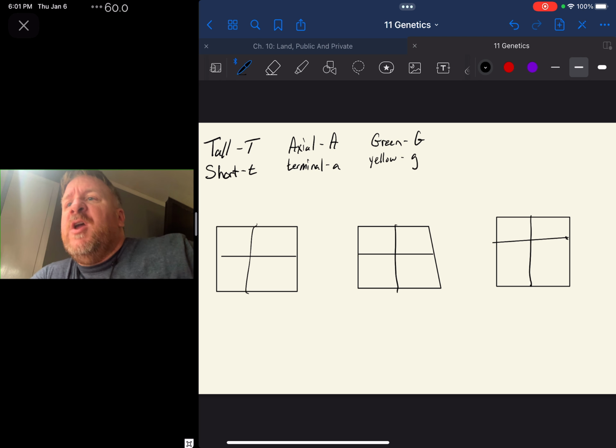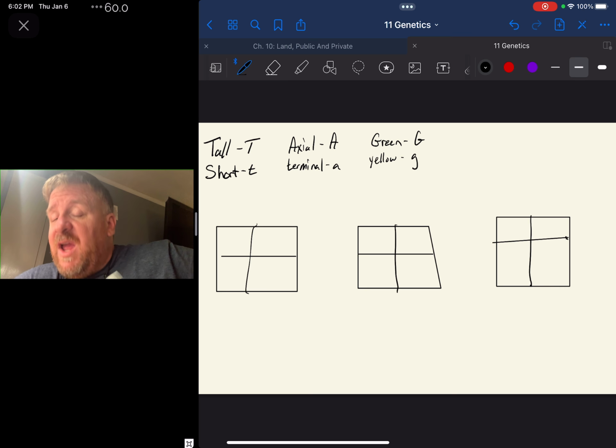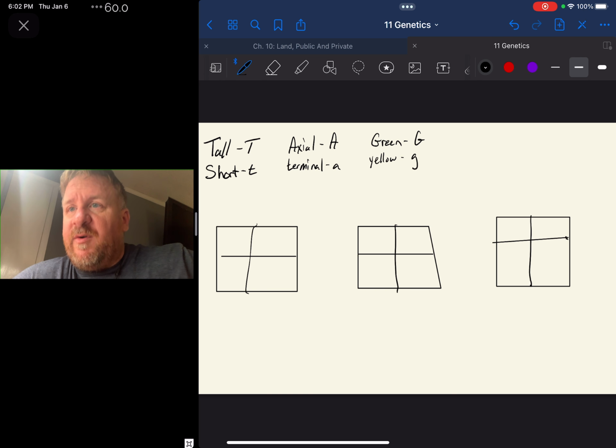Really all that is important here is that you're going to set up these monohybrid crosses the same way that you have been before. Whenever you're given any genetics problem, especially when they're written out the way that we're going to do these problems in just a second, you always want to write down the genotypes of the parents. That should be the first thing that you do every single time. Write down the genotypes of the parents. I'm going to keep saying that over and over.